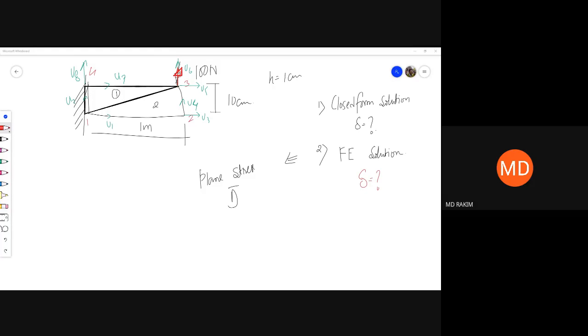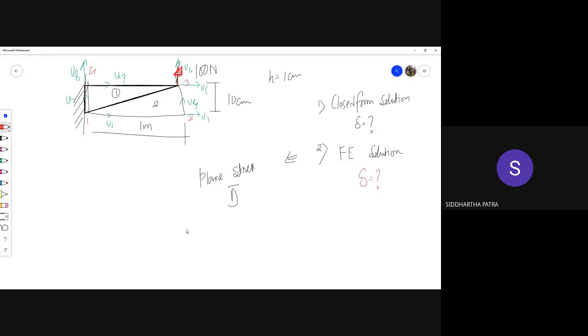I'm deliberately skipping anything with the distributed load because we have not covered how to get the traction force vector. But the treatment for the reaction forces and for concentrated forces, or the point loads, is going to be very similar to the one you did for one-dimensional problems, or for that matter beam problems. So you can leave it there.